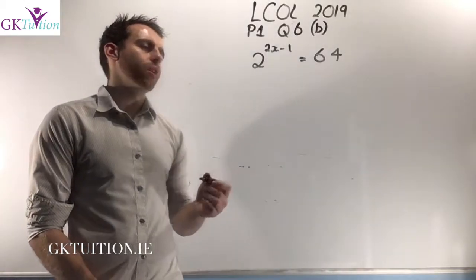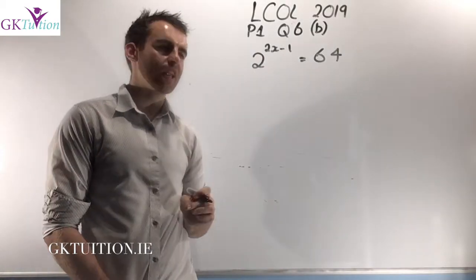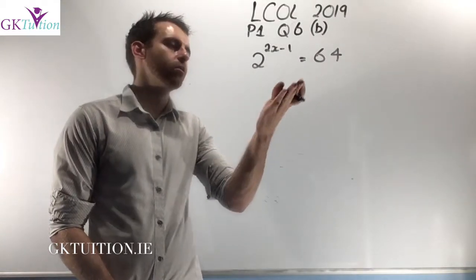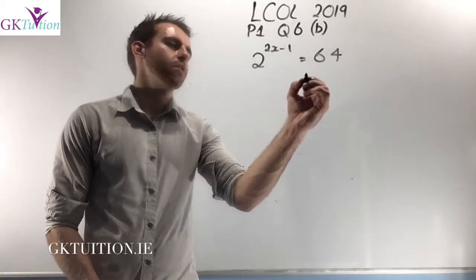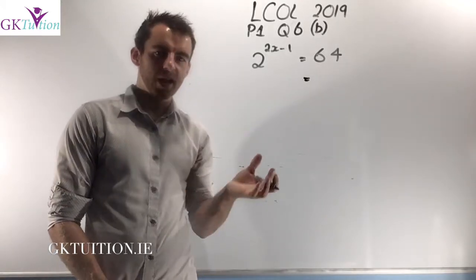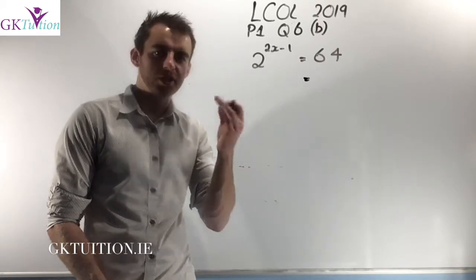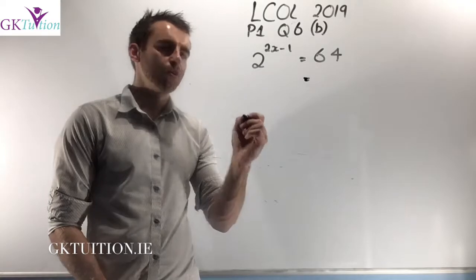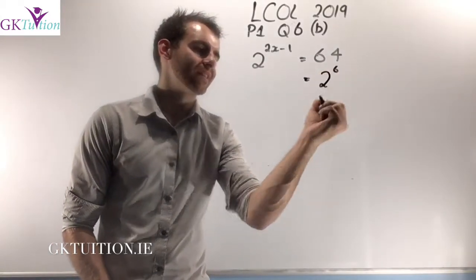For me, the most straightforward way to do this is, because you have a 2 to the power of something on the left, you want to get a 2 to the power of something on the right. And I know that 2 to the power of something will give me 64, I just need to figure out what it is. So basically I would use trial and error on my calculator. 2 to the power of 7, 2 to the power of 8, I just keep trying ones until I get to 64. The one that you're looking for here is that in fact 2 to the power of 6 is 64.